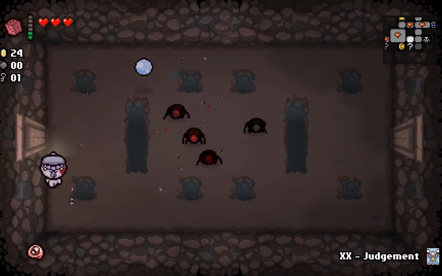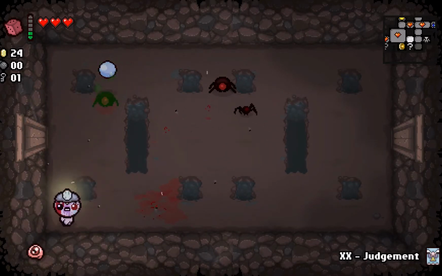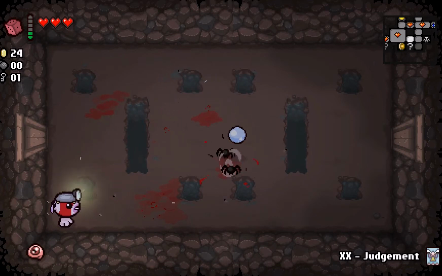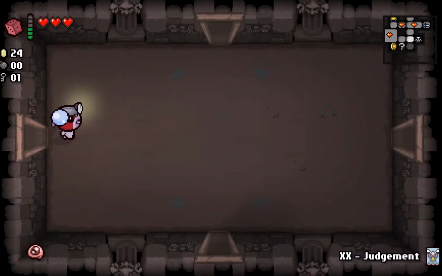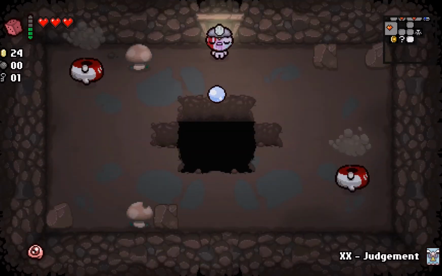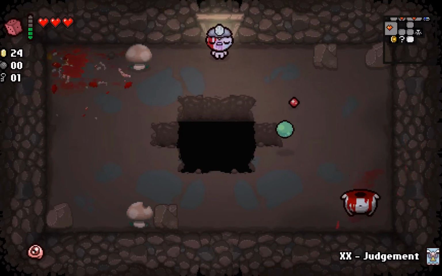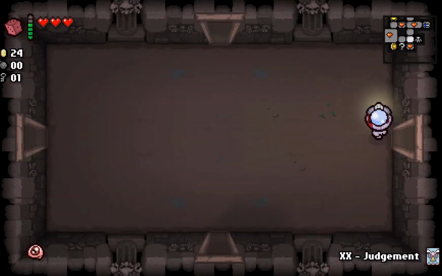Spiders with Ludovico technique are no big deal. I can't remember if I've taken... I think I did take red heart damage on this floor, so again, the chance of getting a deal with the devil is going to be lower, but that's fine. Once I get into a deal with the devil, I can explain to you exactly what a deal with the devil is. What's in here? More guys. Not going to have a charge ready for the boss fight, which is kind of unfortunate. And I've already fought this.